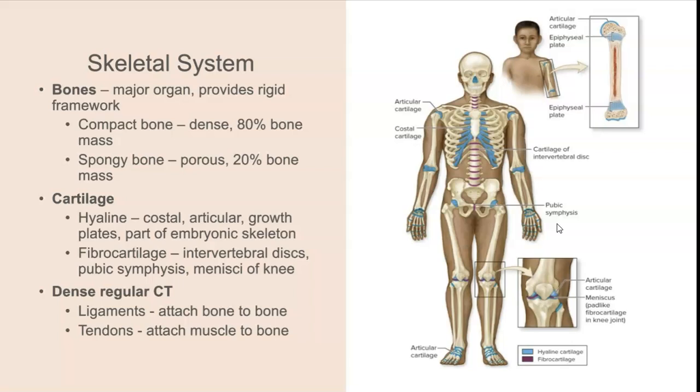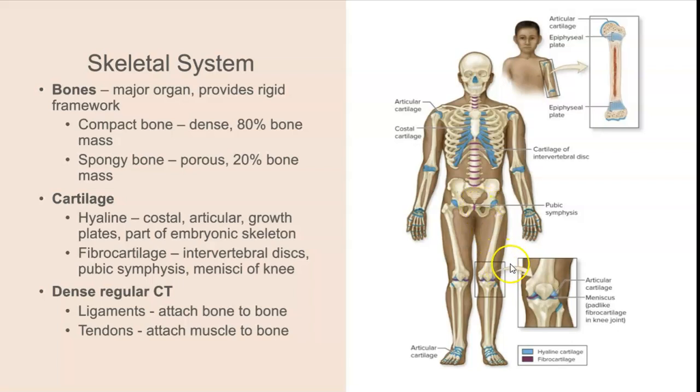So we find this making up the intervertebral discs, which are, as you see right here, these little purple things. So those are the discs between the vertebrae. And also right here between the two most anterior parts of our coxal bones. So this part of your hip bone, coxal bone, is called the pubic or the pubis. And between the two parts of the pubic bones, we have a fibrocartilage pad called the pubic symphysis.